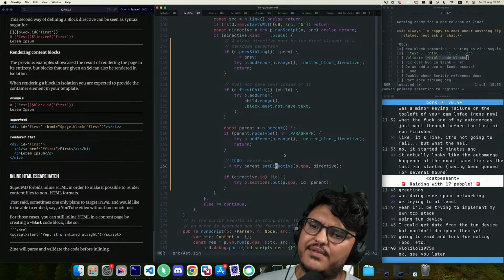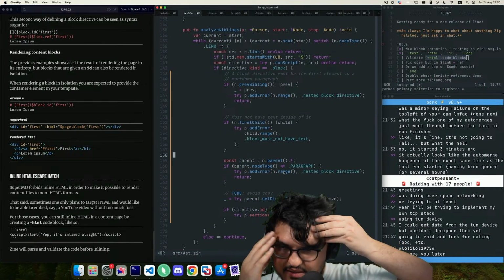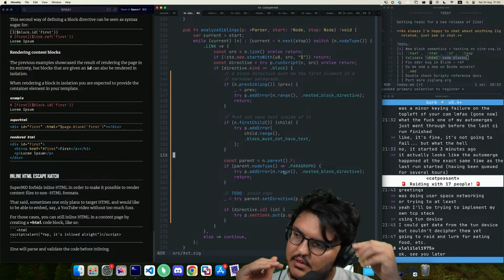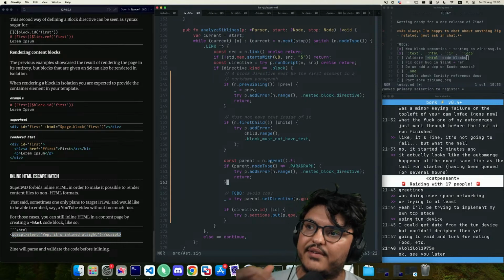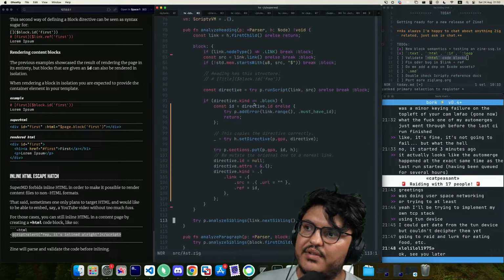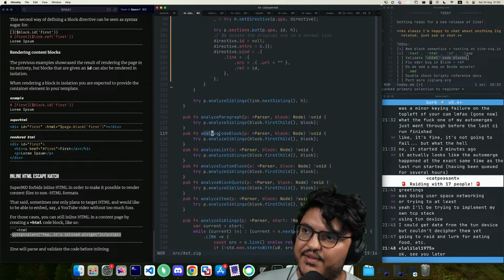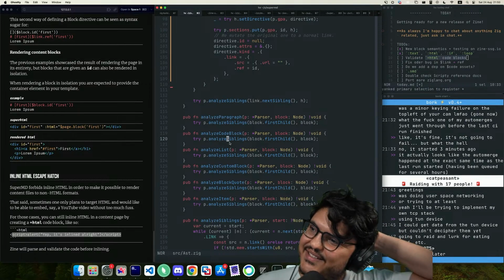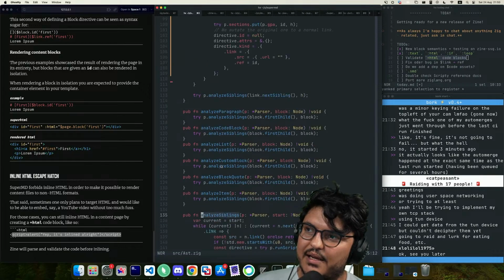Is it the directive itself that does something? No, wait. These are my directives. This is not one of my directives. We are not reading this data from disk. Right. I'm going down the wrong path. No, this is not it. What it is is the code block item, which we analyze completely uncritically in here. Awesome. So, analyze code block. Yeah, no, friend. Now it's more complicated. Analyze code block.